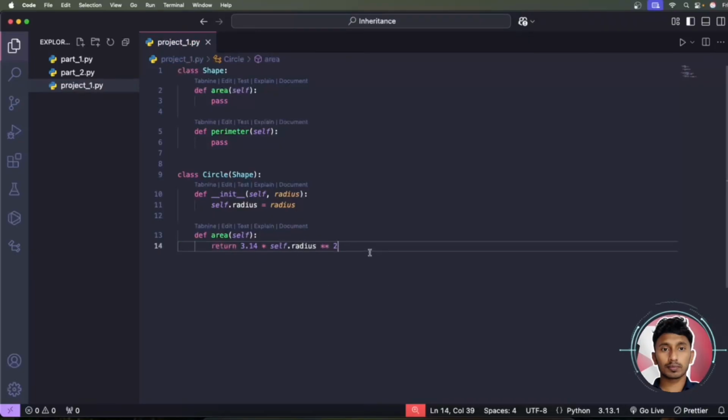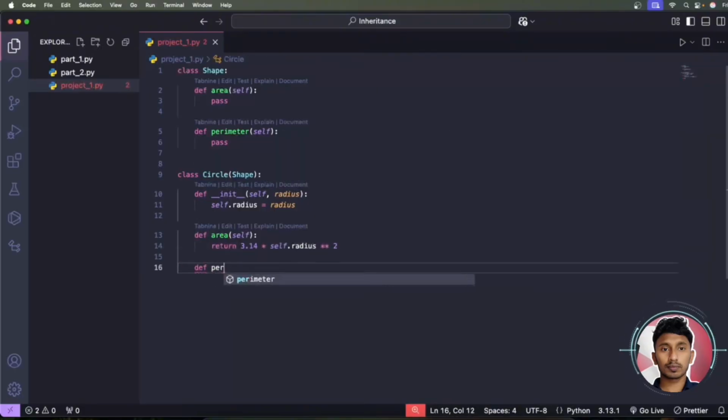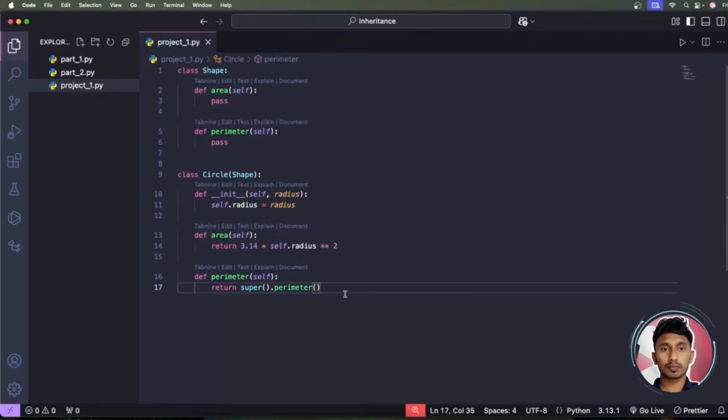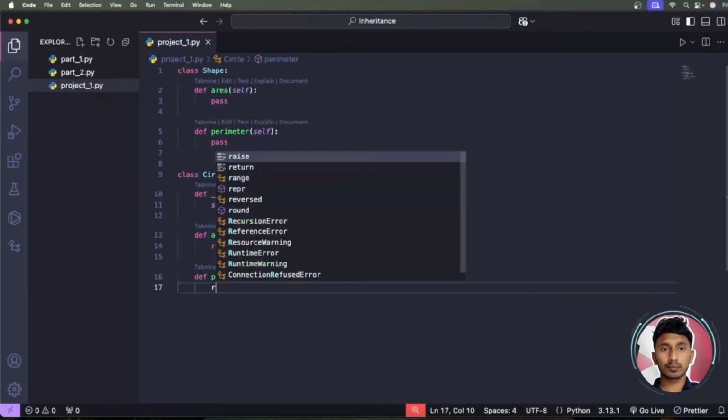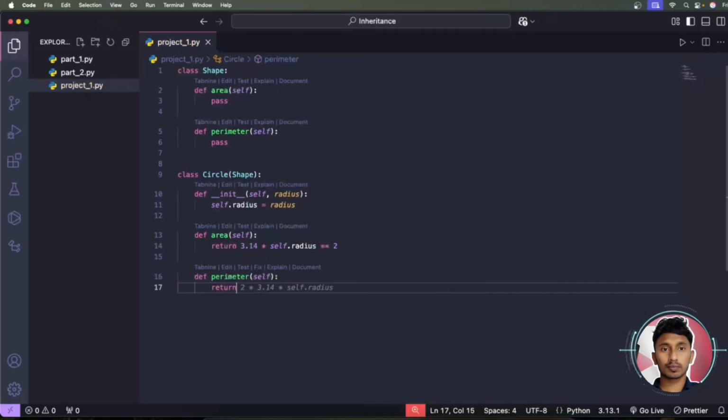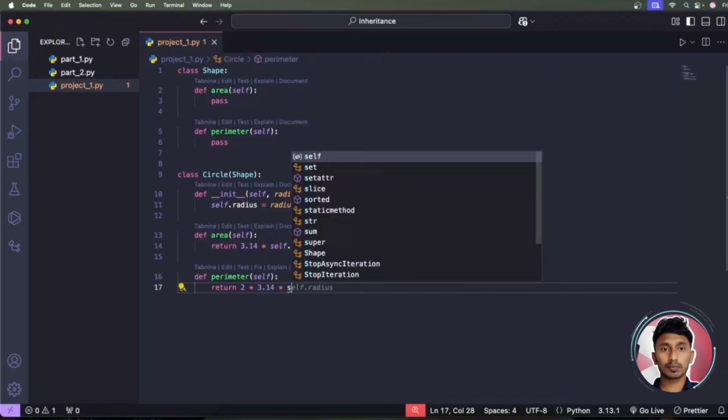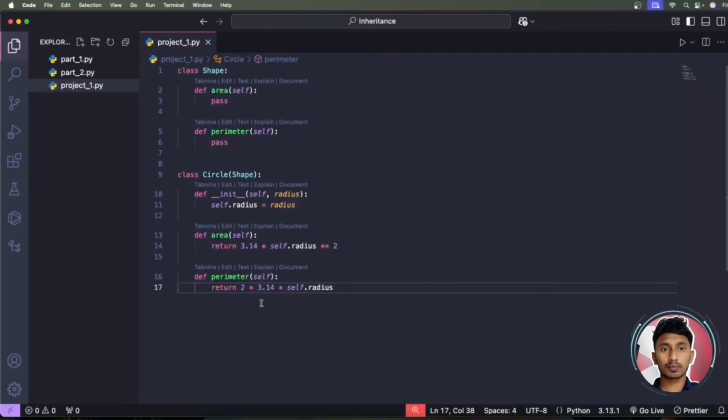so this is the calculation of the circle area. And next thing, we will just calculate the perimeter of the circle. So the formula is something like this. Let me define another method, that is perimeter, and it will receive self inside here. Actually, what you will do here is return 2 into 3.14 into self dot radius. We'll reference the public attribute defined here.